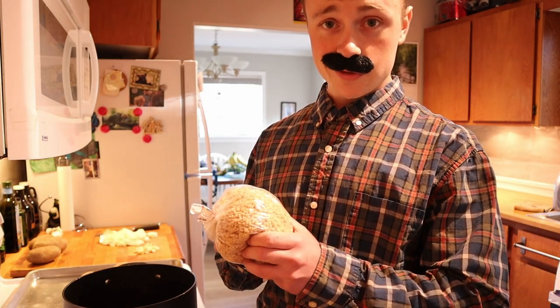Need a whole onion, 4 cloves garlic, 2 cans kidney beans, 1 can of black beans, salt. I say sweet taters. Yes, I did. Sweet taters, 2 of them. And of course, some TVP. Perfect. And that should do her.